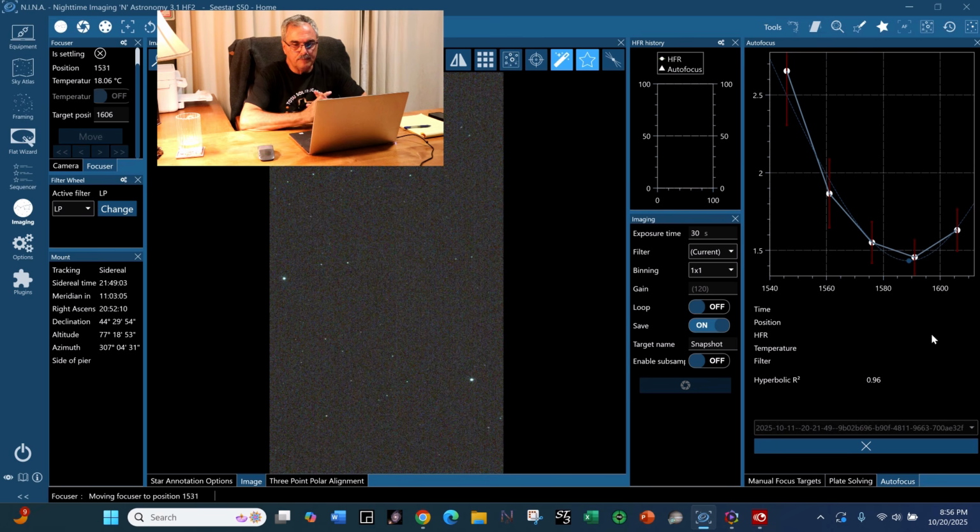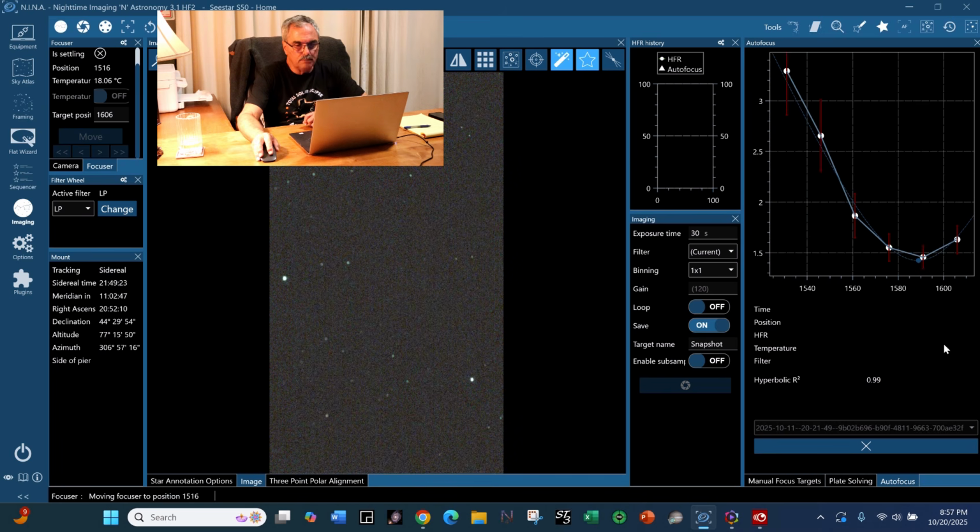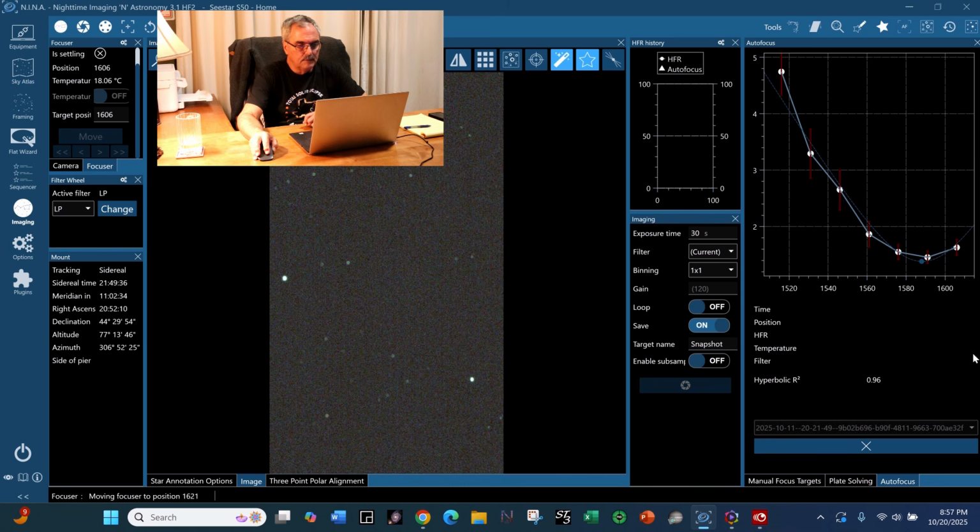This is a good example to see how this thing works. So it went back and took another point down here, and now it has to go back up this way and finish. So it added additional points down here.